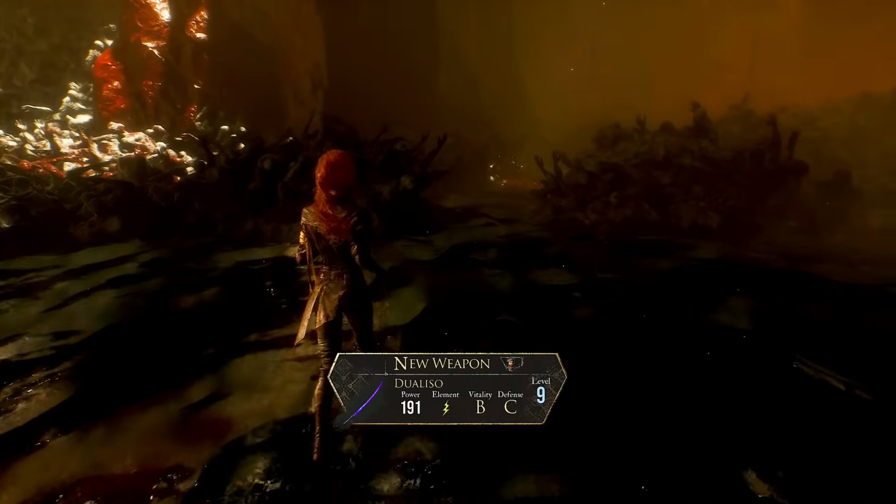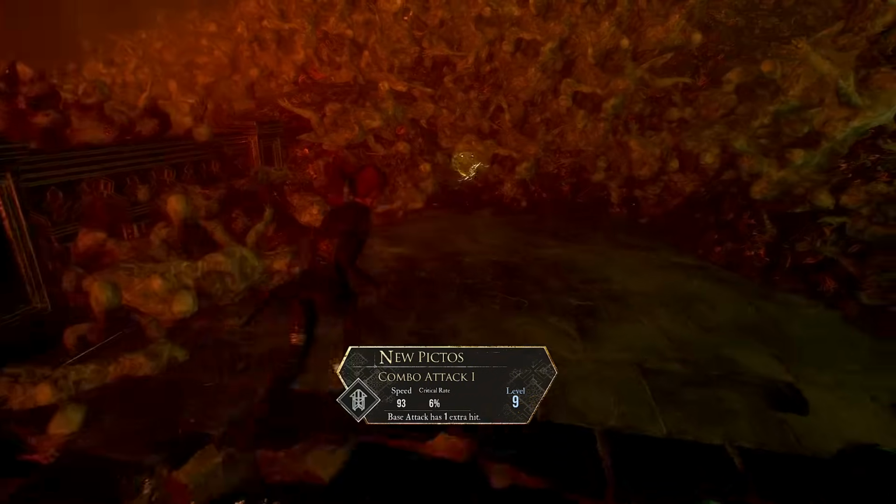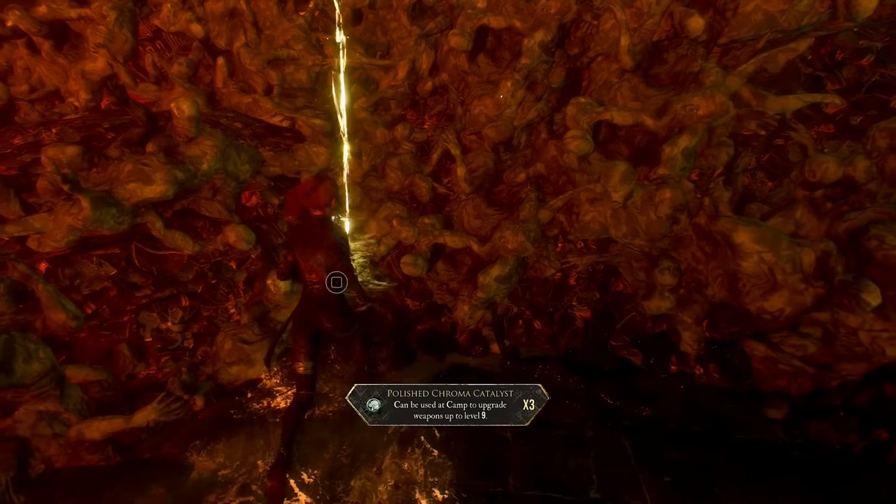Alright, now leave. Combo attack 1. Now we can do normal attacks that give us more than one attack. Pretty good.